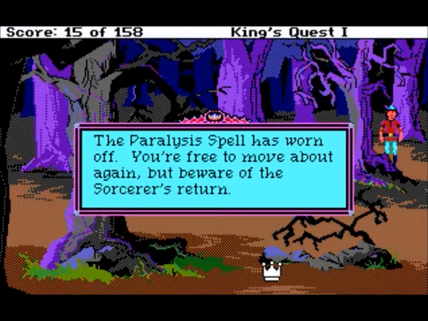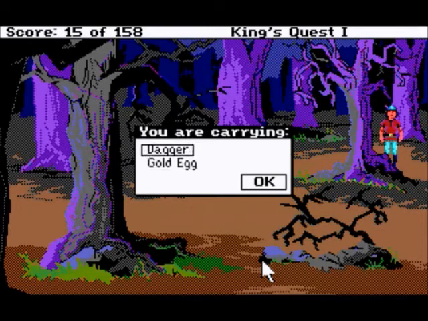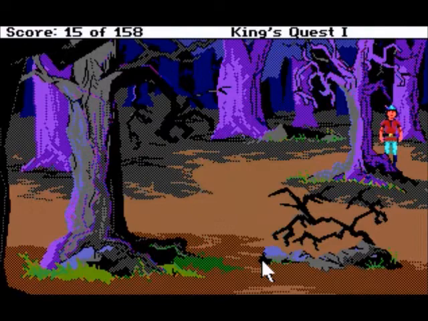The perilous spell has worn off. You are free to move about again. But beware of the sorcerer's return. So look, he stole the gold walnut. See that? And we lost points. So let's go back to before. Now we just need an 8. Mm-hmm. We just need an 8.